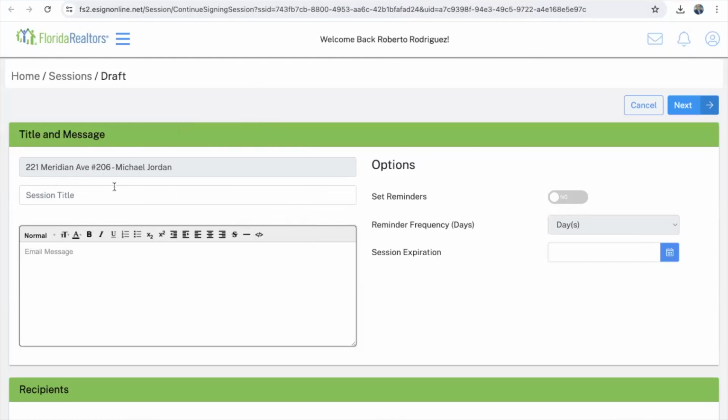So what would be the session title when you're emailing them? I'm just going to copy the address of the property like this, and put in here purchase contract. I normally like to do the purchase contract and the address. And then just a little message for your client. Hi, Michael.